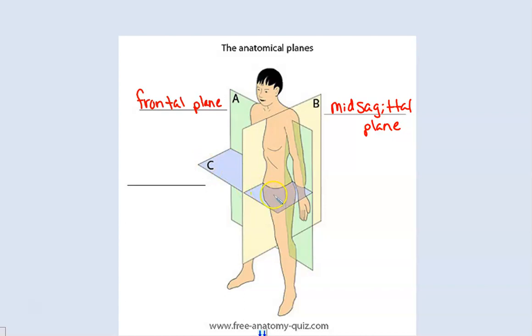And then C, you're getting a top and you're getting a bottom. That's going straight across. So this is a transverse plane. And we are going to add one more into this. I'm just going to put a plane here. I can't draw 3D, so I'm going to put my letter D here. So now I'm at an angle, and this would be an oblique plane. All right, those are the 4 anatomical planes that you need to know.